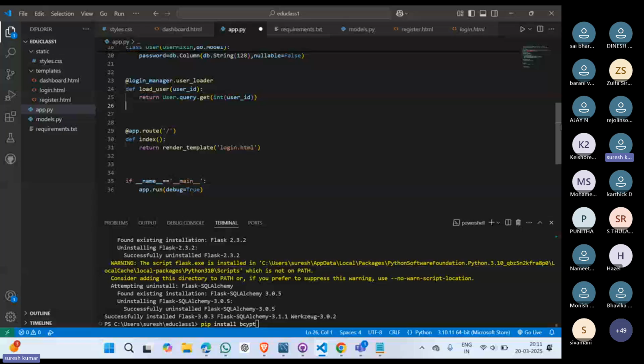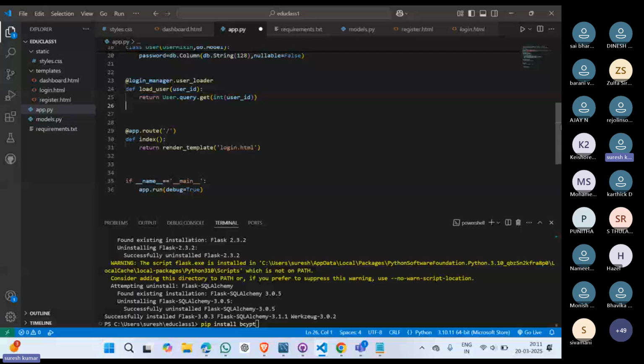Okay, guys. So first line, this app.route login. That slash login URL is used for the login function. This allows GET method and POST method, so we are going to store the data and retrieve the data. These are the two methods we are going to use in our function.